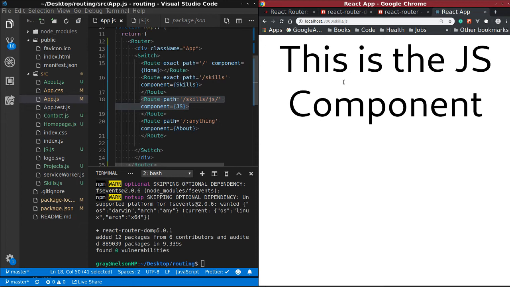Okay, I'm not going to get any more complicated with routes for now. I think that's covered most of the main things. We've looked at how to use switch, what it does. It only renders a single component. We've looked at route. What's the general syntax for that? Well, we create a path, give it the name that we want to match in the URL. If we need to match that exactly, we can use this exact keyword. And we also tell it what component we want to render based on the route that has been either typed in, or usually in an application we have links, right, between these components.